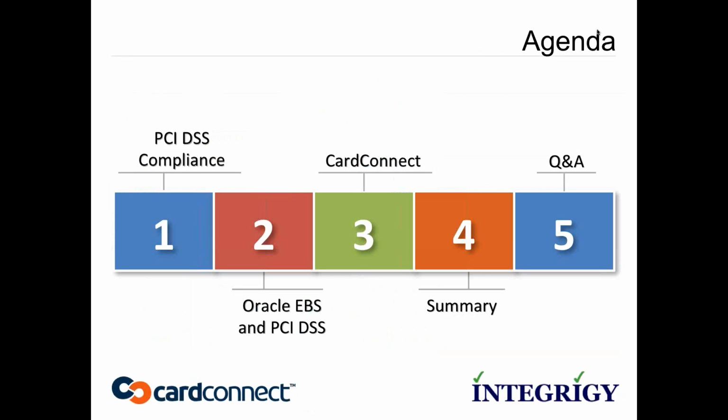Today we'll focus on 3 areas. First, Mike will speak to PCI requirements and the difficulties they impose on the Oracle Business Suite. Next, Mike will follow up about issues you should consider when credit card data resides in your EBS. Dave will then speak about the alternative solution of keeping credit card data out of your EBS and therefore keeping your EBS out of the PCI compliance requirements and issues.